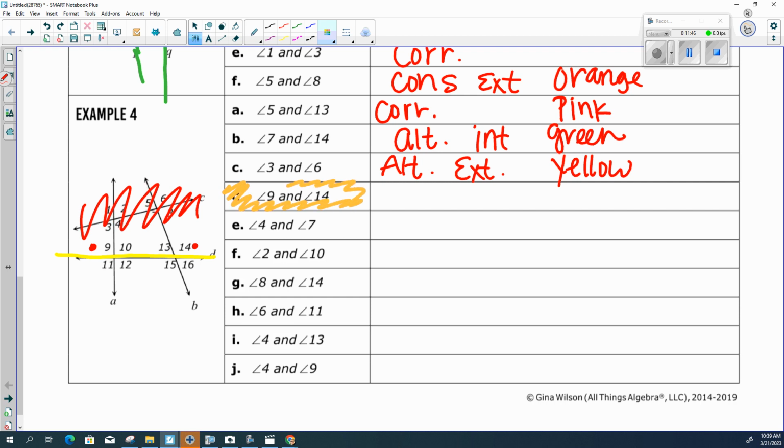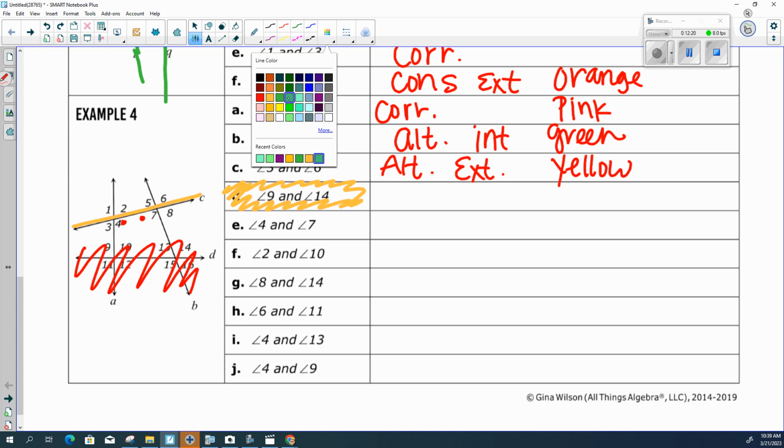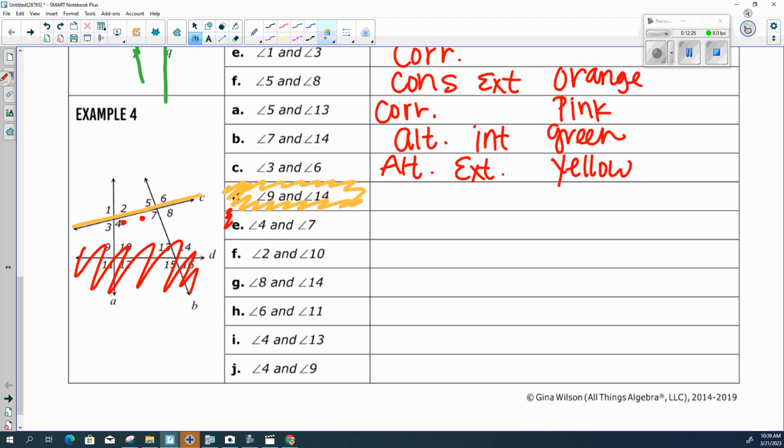Hopefully if you use crayon or colored pencil, you can color the whole thing in. All right. Angle 4 and angle 7. I'm ignoring this. This has nothing to do with it. Where's my transversal? Are they on the same side of the transversal? Yes. Are they interior or exterior? So they're consecutive interior. Green. Oh, wait, that's alternate interior. Consecutive interior is green. I think I did something wrong over here on my key. Make sure you follow your paper. Oh, that's not even green. Let's try that again. I really like green.